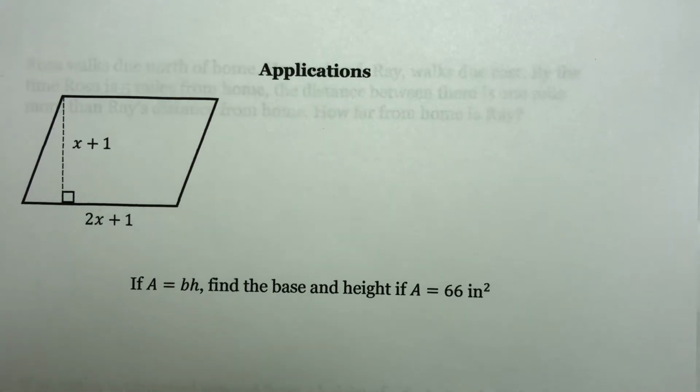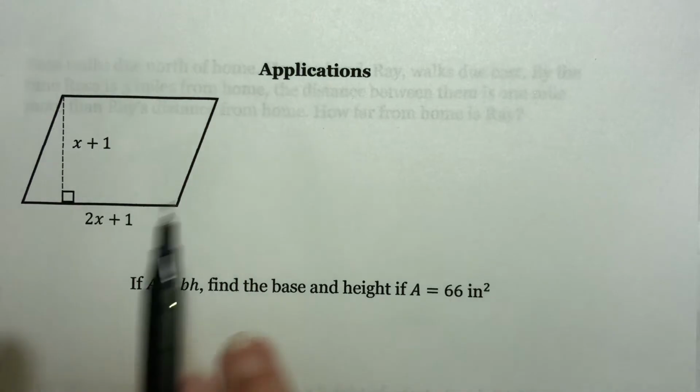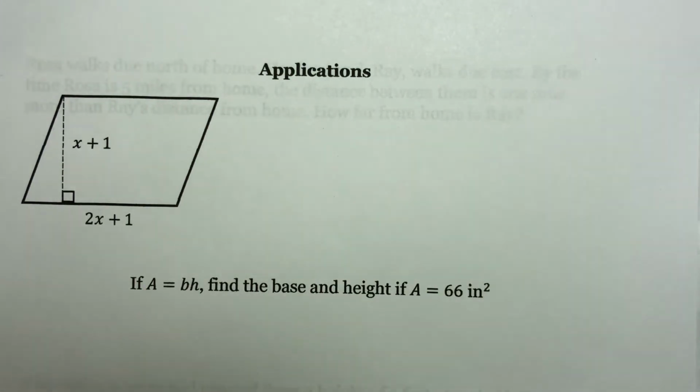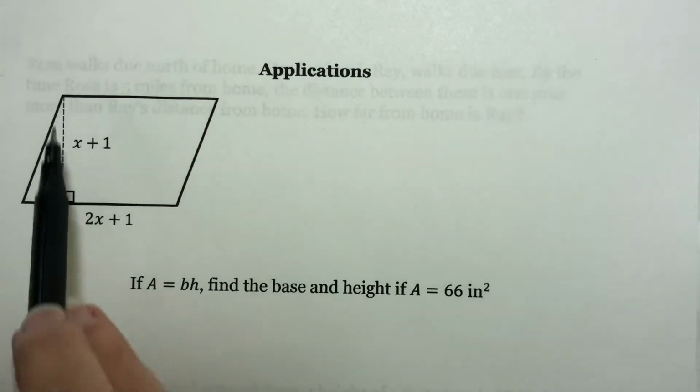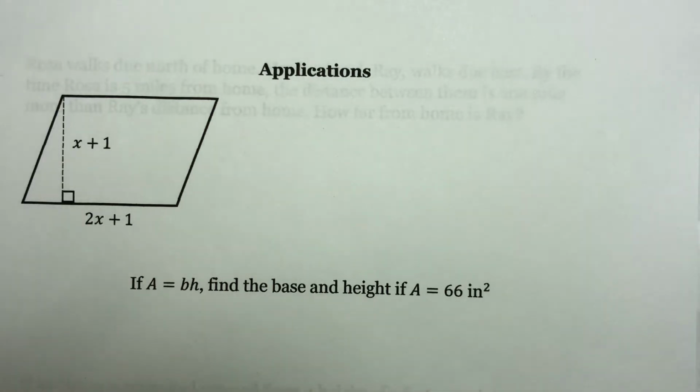Now, one thing we know about quadratics is that we usually end up with two answers. When we apply that to the real world, it is entirely possible that we get an answer that we need to throw away because it does not make sense in the real world. So, for example, if I ended up getting on this problem, don't even worry about all this yet, but if I end up getting that x equals negative 300, then that means this height would be negative 299, and we can't have a negative distance or a negative length. So that answer would have to be thrown away. So that's one of the things we have to be aware of.